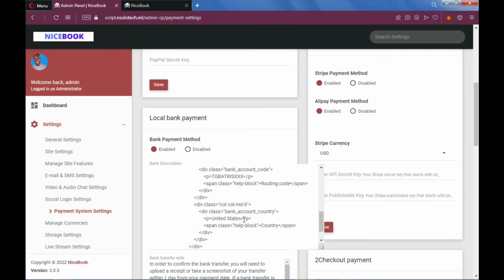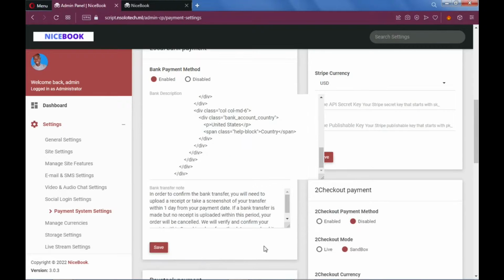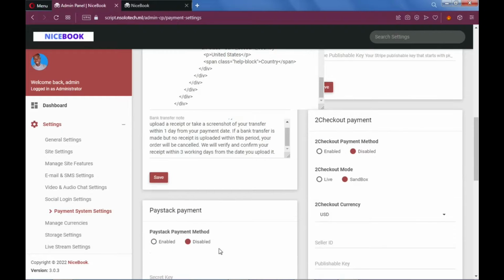Bank account country: from United States you can change it to your country, so maybe you remove it and change it to Ghana, but in your case you have to put your country there. After that, below you can change the bank transfer note here and confirm. So that's bank payment.